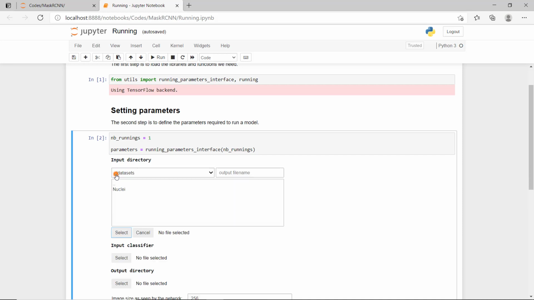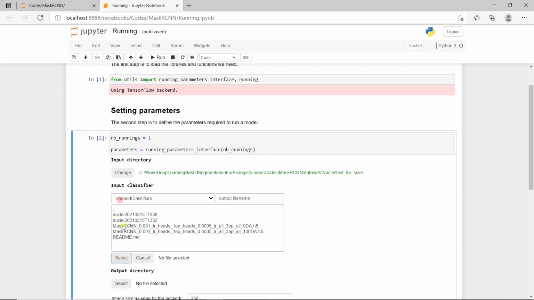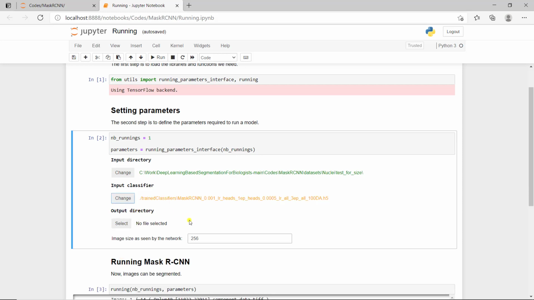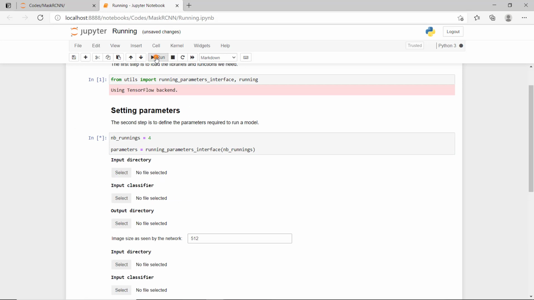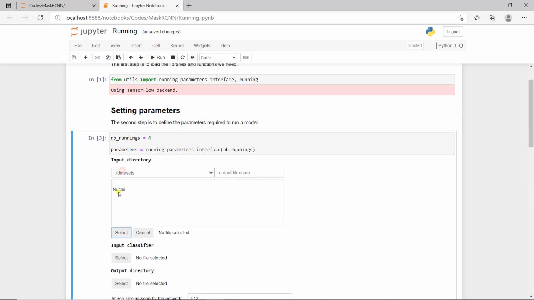So let me define. The input directory is going to be test for size. The input classifier is going to be the one with data augmentation. So this won't change. And actually, I'm going to do a batch processing for the parameters, so I can define 4 different runs, and everything is going to be run.